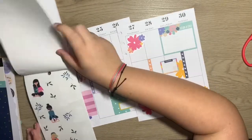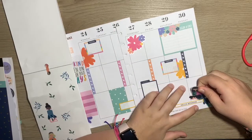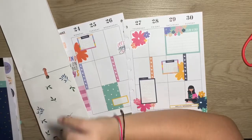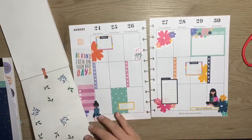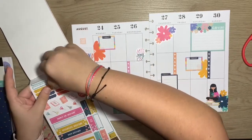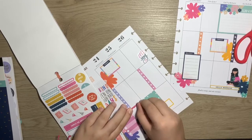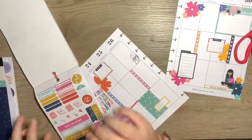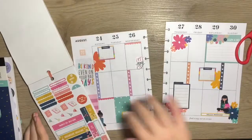We are going to start with some of the bigger girls. I think I'm going to use these too because I don't really like the cake that much. We'll have her sitting here and then her, and I'll have her sitting here with her pointer. Let's use some of these — I love these little scalloped edges. They go on like weeks and I think they're so cute. I could use a few different colors because the colors of these girls — like the crafty girls — really match the Womankind sticker book.